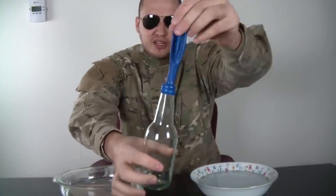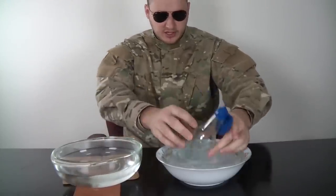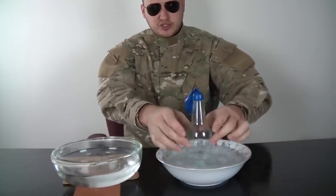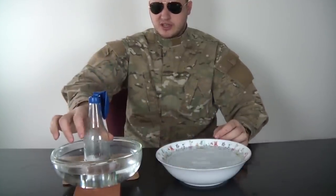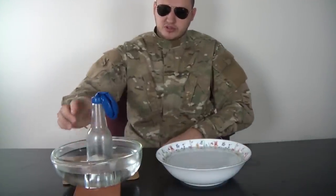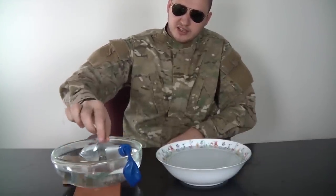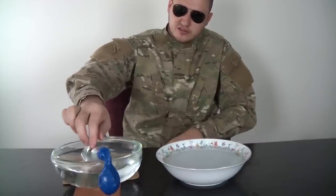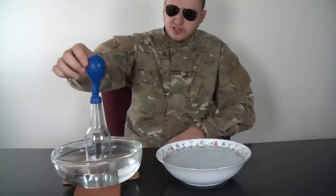Then you're gonna need an empty bottle, and I put the balloon in there. As you can see, it's not inflated or anything, just up here. And we're gonna do some cool experiment with that. First of all, I'm gonna put the bottle in the water, soak it - sideways, spin it around. Make sure it's all cold and nice. And then I'm gonna put it in the hot water and we'll see what happens. Pay attention at the balloon. To make that faster, we can put the bottle sideways and spin it. And the balloon inflates like that.